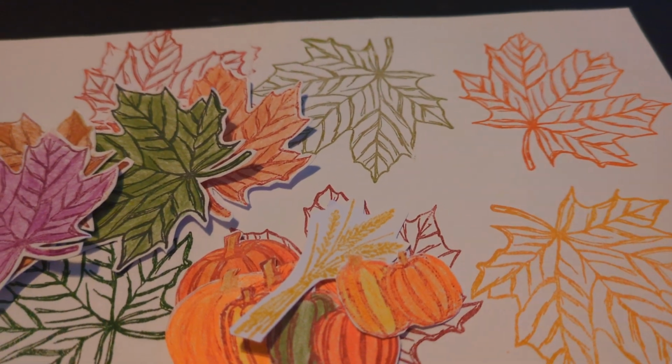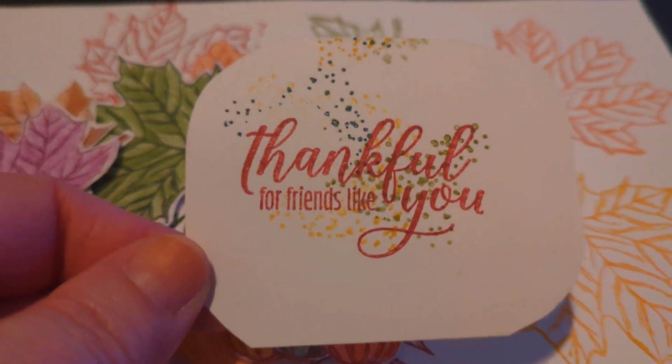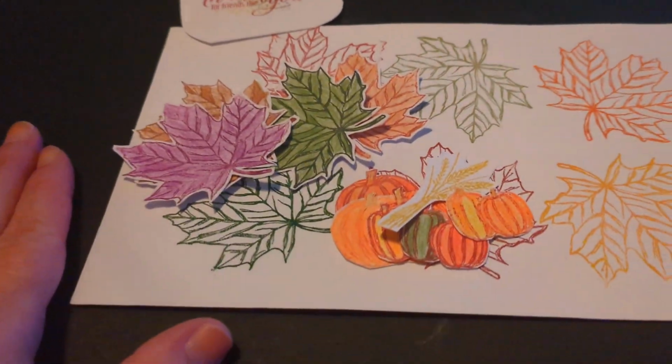And then you guys already saw this. I had stamped this. I'm saving this for another tag or whatever. But that is my stamping for this week.